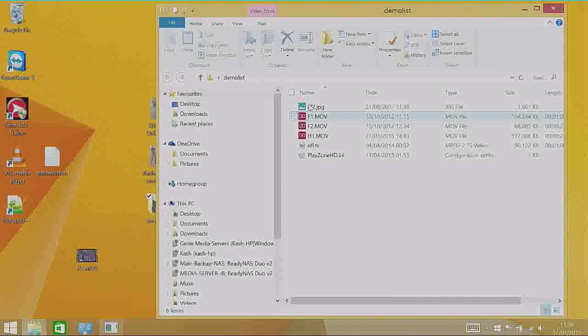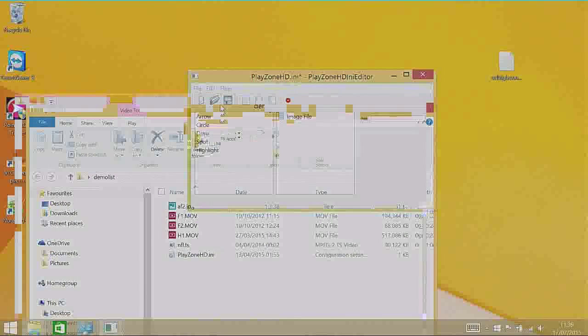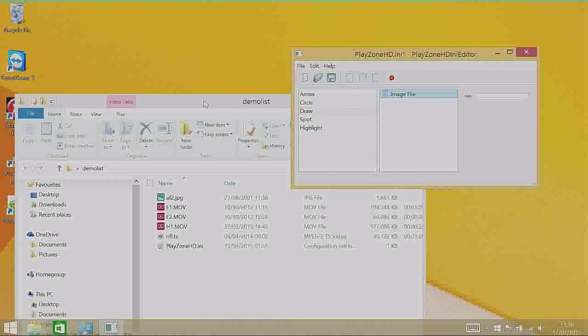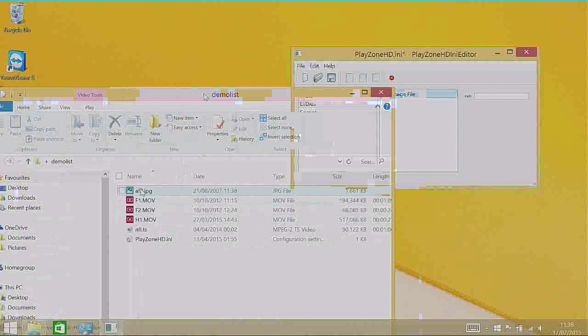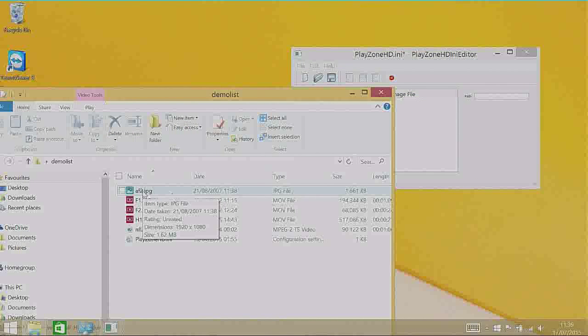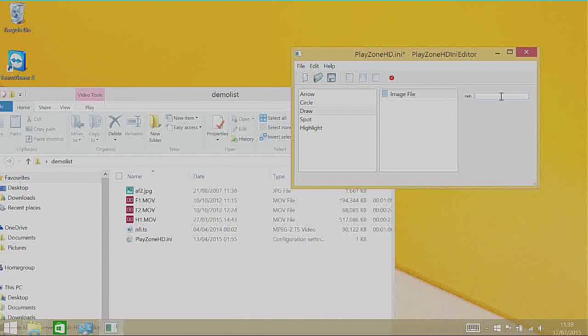If we go back into our media playlist, we can see that our picture file is called af2.jpg. So let's enter af2.jpg, and that's done.